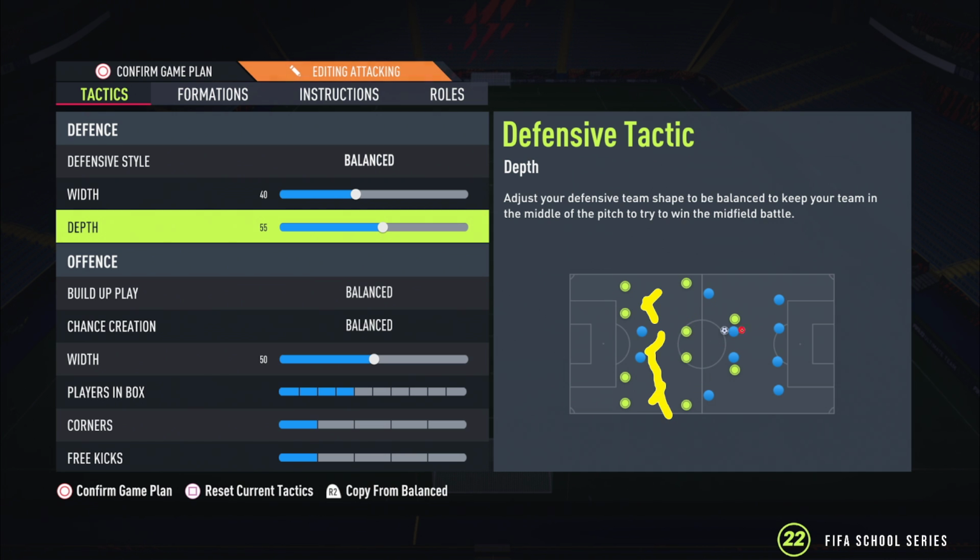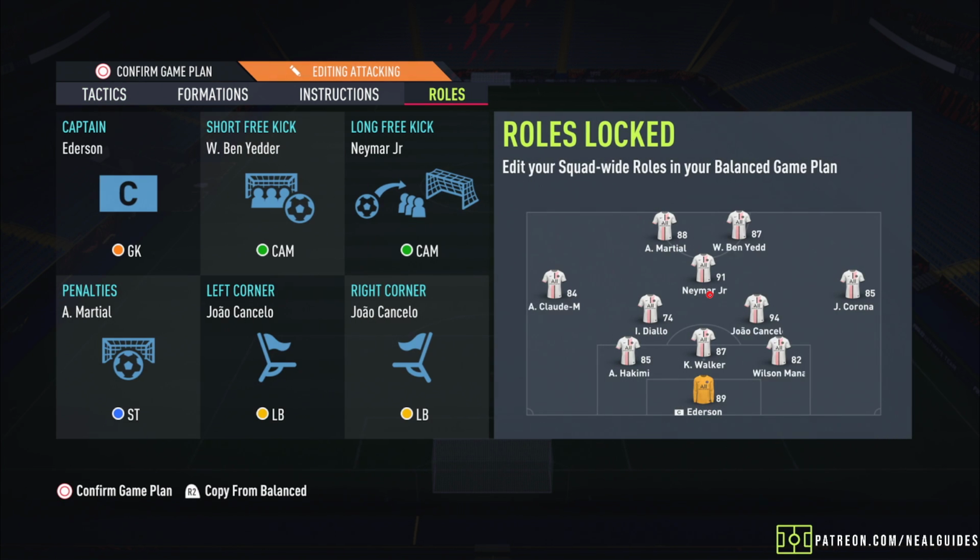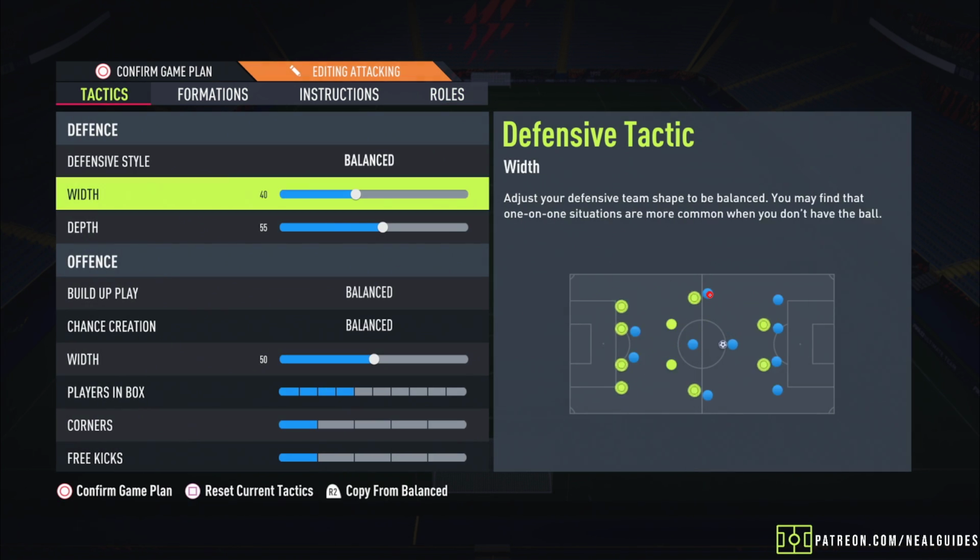Especially don't forget when you have possession of the ball, your left back and right back are going to be here. It takes some time to come back and unite to create that back 5. So remember that and keep that in mind. Okay, that's very, very important. You do need to realize that because it could definitely cost you. I'll talk about that more in the instructions as well.